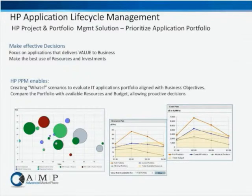of the delay? One thing that we do with PPM, because we understand where all our business or IT budget's being spent, regardless if it's a resource, if it's a piece of application code, you name it, we're able to do some what-if scenarios to say, are we getting the biggest bang for our buck? Are we delivering back to the business objectives in a very streamlined and cost-effective manner?